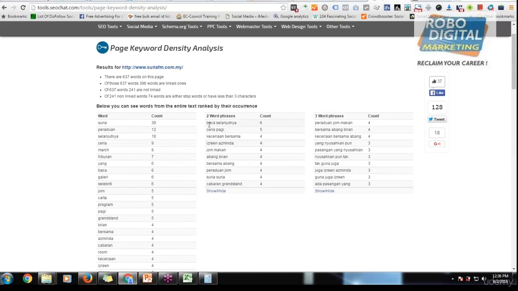Surya still comes out at the top, coming 30 times, but the keywords we are using in our campaign were internet radio or digital radio, and that keyword is not on the page. So you have to design a new page which contains that keyword so many times, so that your keyword density should be at least 2%.